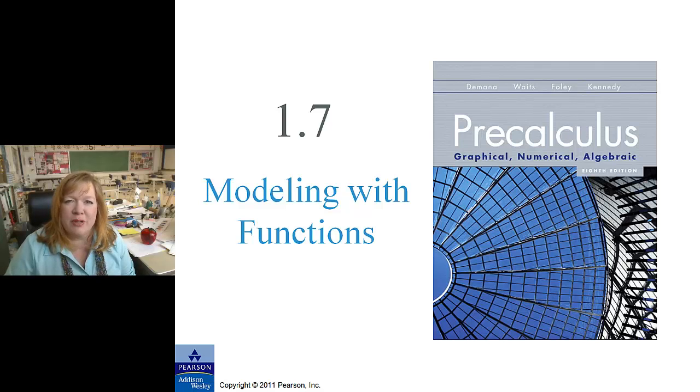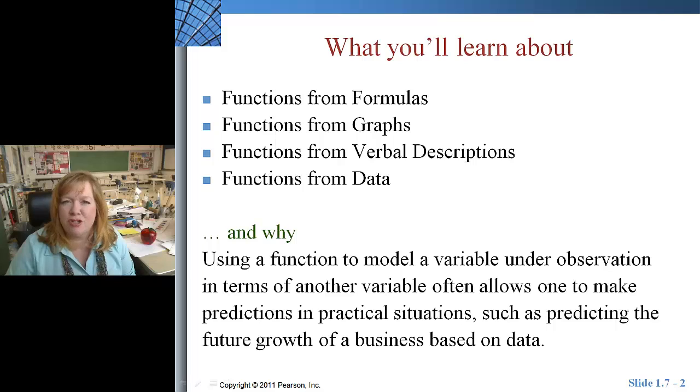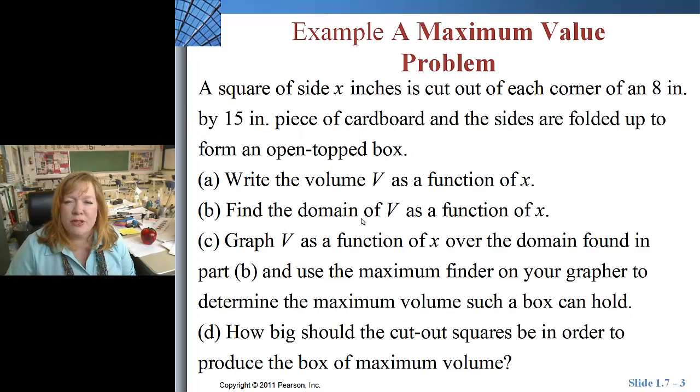This section could be called the whole reason you learn algebra and they put the variables and letters in with your numbers. It's so that you can find formulas, make predictions, make projections, find out how much money you're going to earn if the trend continues. The whole reason that you learn mathematics is to be able to make a model and solve problems. So that's what we're talking about today. So let's look at your note.